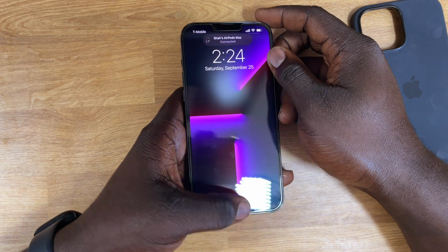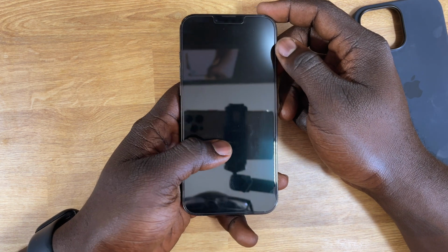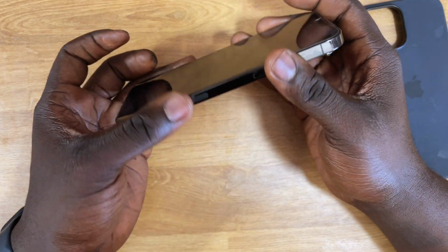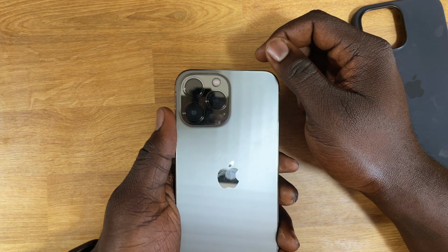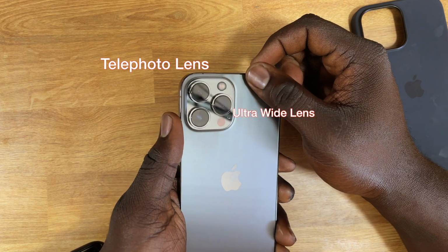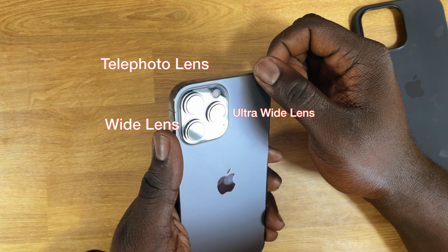As for myself, one of the main features that I was looking forward to is the 120 Hertz refresh rate. I'm not even going to bother to show that because you won't see it on the screen. But the camera phones are the biggest upgrade, as you have a telephoto lens, ultra wide lens, as well as the wide angle lens.